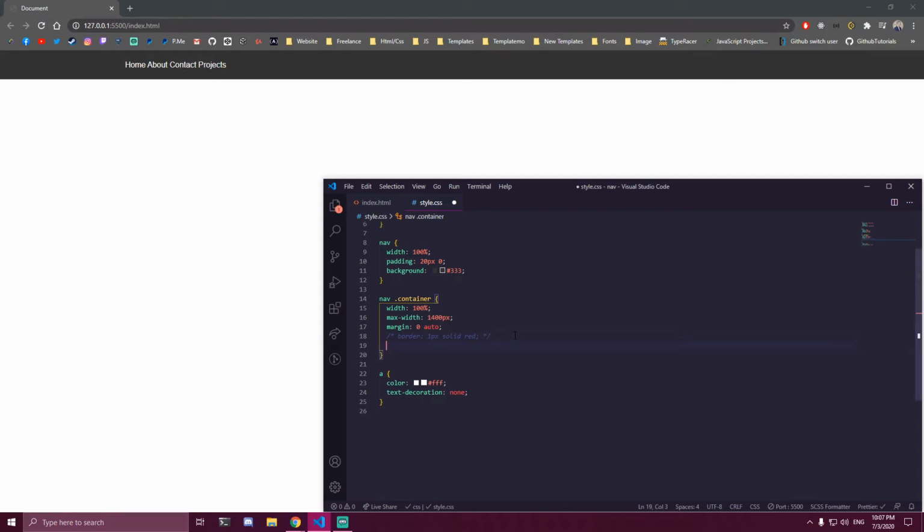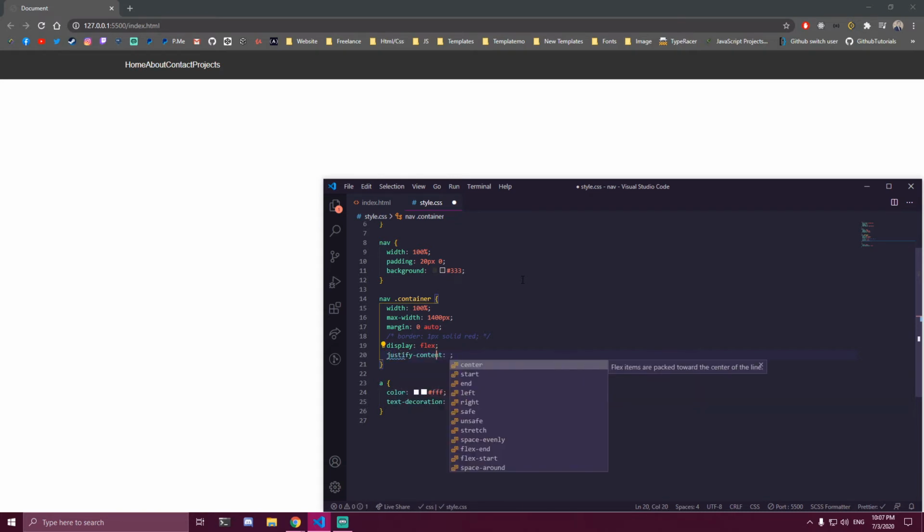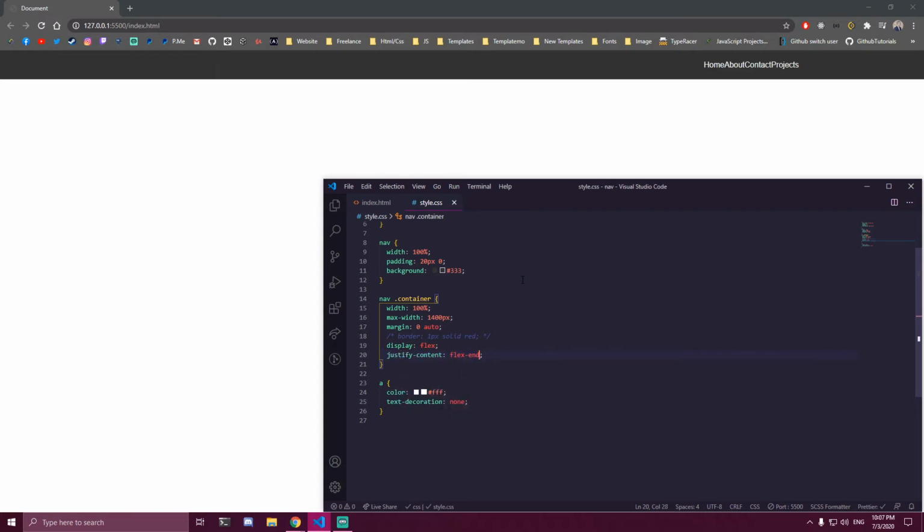So the first thing we need to do is add display flex. And that's not going to change anything yet. So if we wanted to move them here, we could use justify content flex end. That's going to move them on the right side. And if you remember, for example, we want them to be here. Now, instead of adding margin to it, we can decrease the max width of the container to 1200, 4000, whatever we want. So that would be the first way.